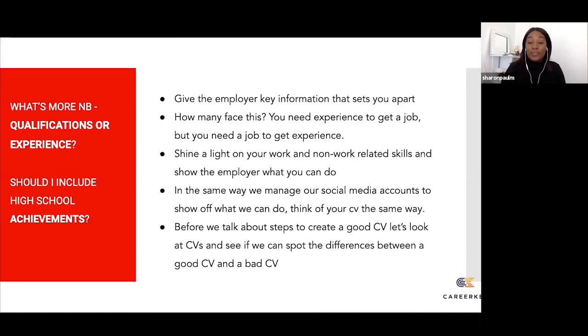I would shed light on both and ensure that you are matching your experience, whether it's voluntary experience or actual paid experience, to the job that you're currently looking for. So different jobs need different items. If you are applying to a social enterprise or nonprofit organization, your volunteer experience is important. If you are applying for a sales job, maybe that time when you started a small business in high school, buying and selling something, that actually does count as well.